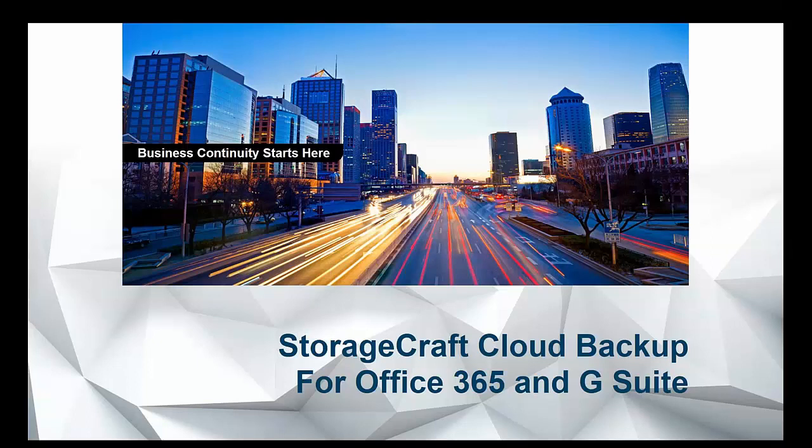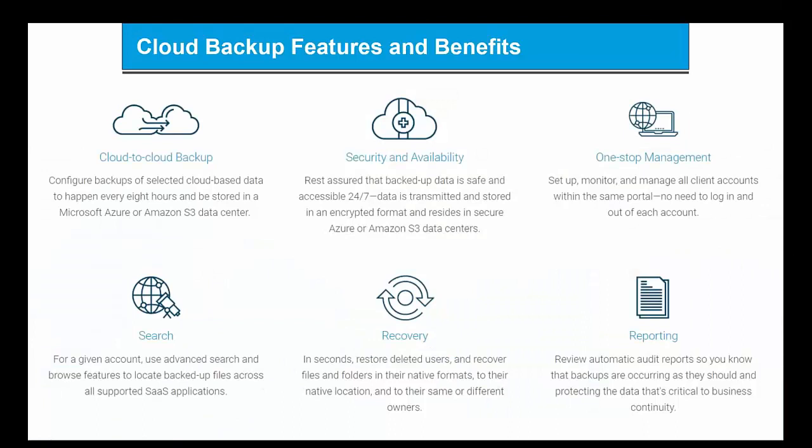One of the other key technologies that we have separate to ShadowProtect is our cloud backup for Office 365 and G Suite. This is a cloud-to-cloud solution where our portal connects directly over secure APIs to Office 365 or G Suite and securely backs up this data. It does it every 8 hours, so it's 3 times a day. And in that single portal, you can instantly search an entire tenant for your e-discovery, and within seconds restore granular recovery. So very powerful for email, SharePoint, contacts, calendar, OneDrive, rapid search because everything's indexed on the fly.